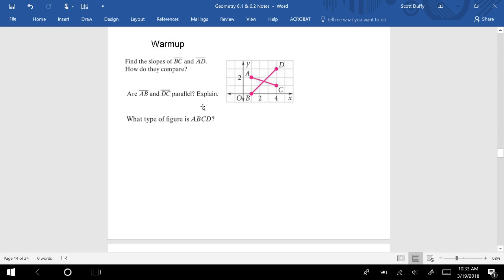So first of all, if I draw in the figure, what I see is that I have opposite sides being parallel, and opposite sides are congruent, the same length, but they aren't at right angles, and it's two different lengths. So we would have this side and this side being one length, and this side being another. So right away, what type of figure is that? That is a parallelogram.